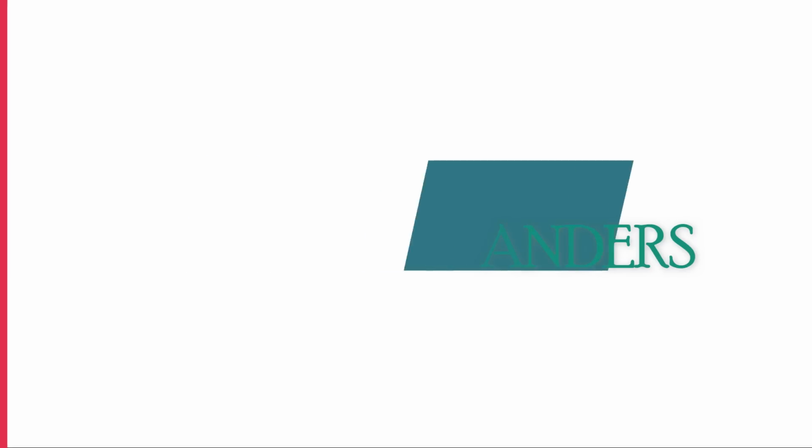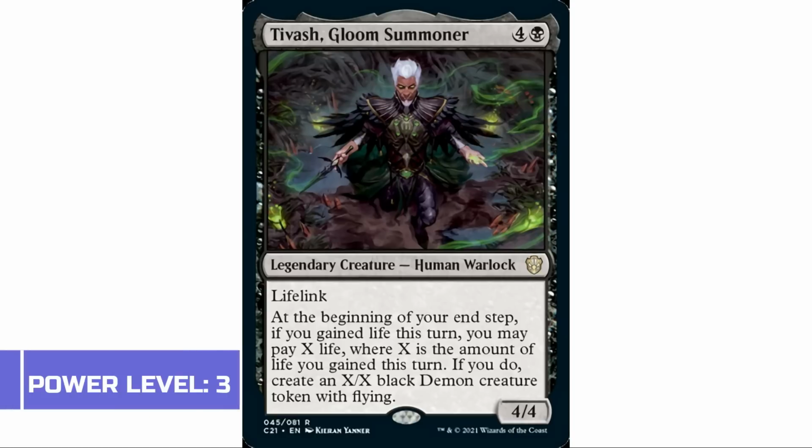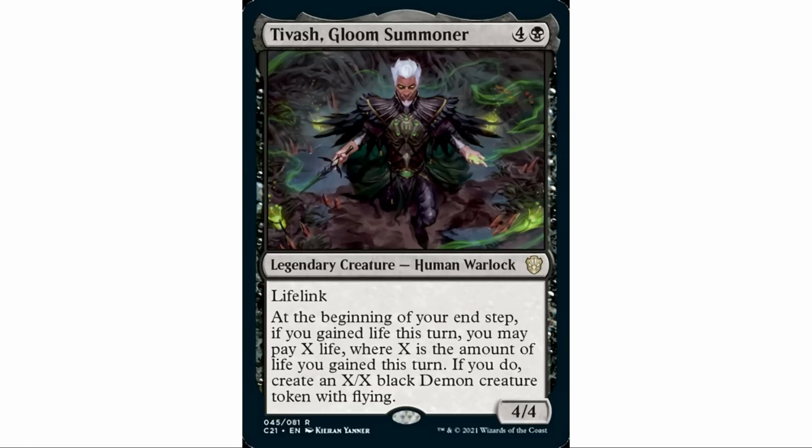So starting out at number 20, Kivash. I gave Kivash a power level of 3. Not super powerful, obviously. It costs 5 too. I take casting cost into effect here too. If something's cheaper, I think that increases the power level because it increases the chances you can get it out early and really get going.